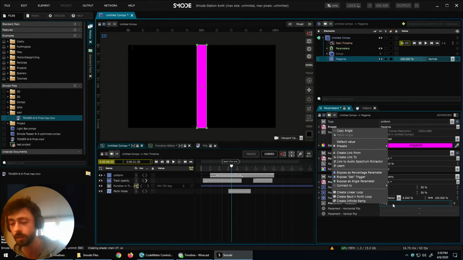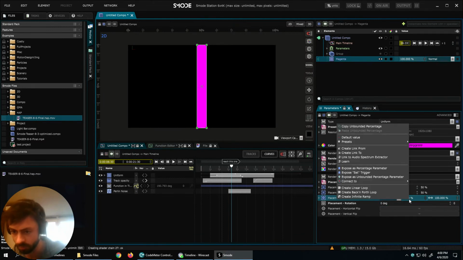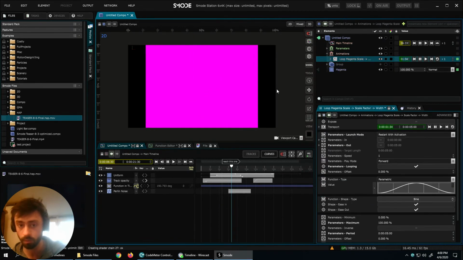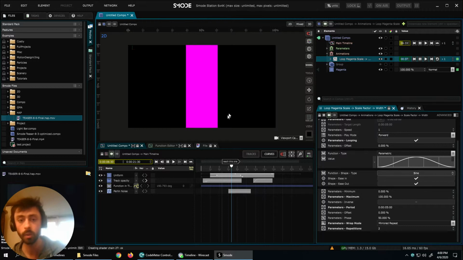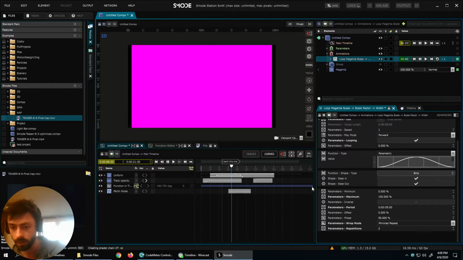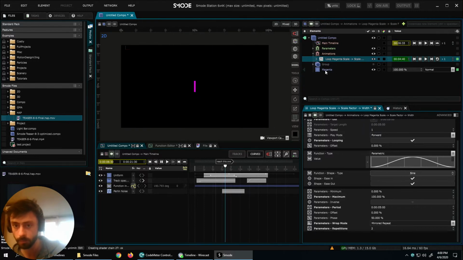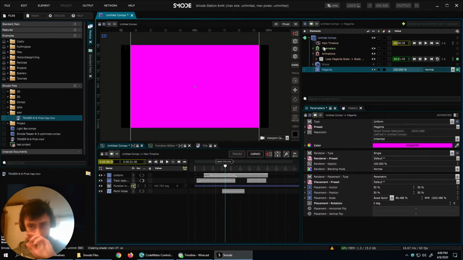If I right click over the rotation parameters. Now let's have a look with the scale. I can use a back and forth loop, so it goes bigger and goes smaller. So this is my animation.